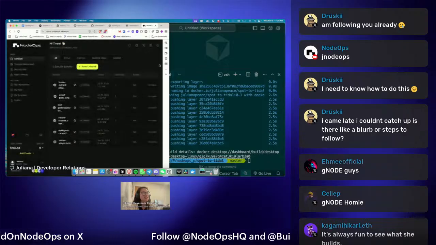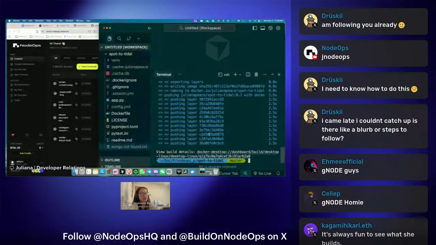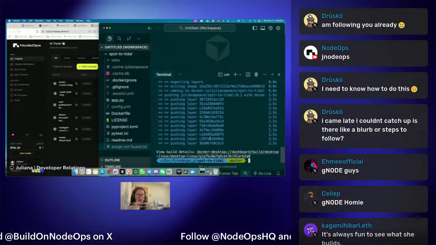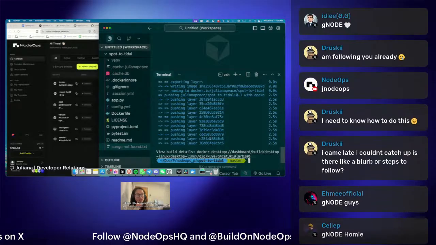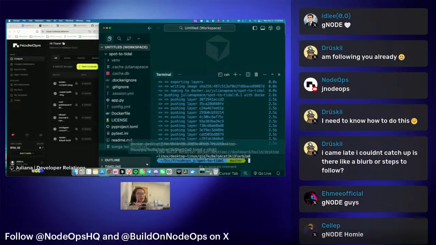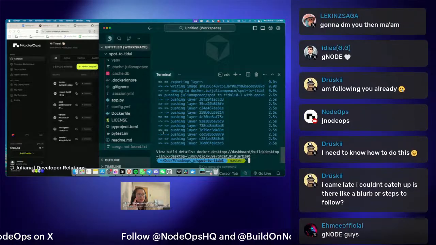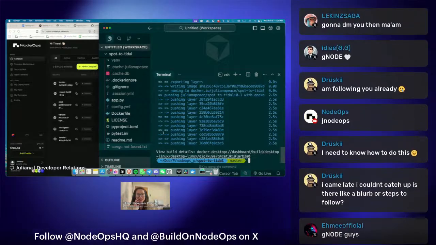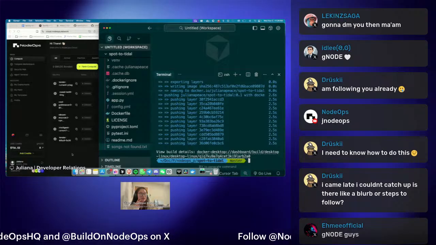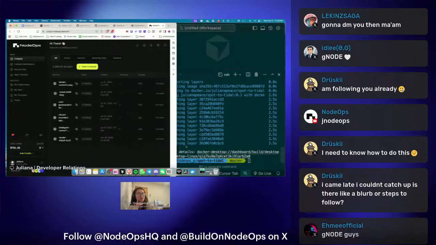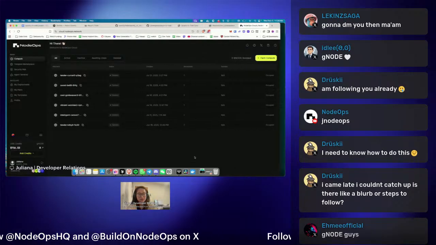Okay, and then we're gonna sign in. So at this point, we're pretty much done with the code. We're pretty happy with the way things are. We have a working Docker image. It's been published. Now we want to open it up to the world so people can use it. I mean, it goes for sale, you know, I can start earning money off of it. All right. Now to do that, I'm taking you into the NodeOps marketplace.